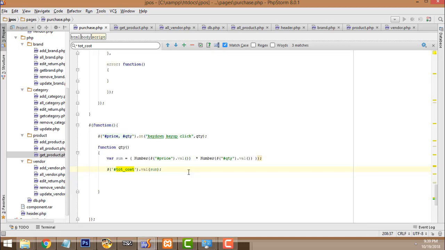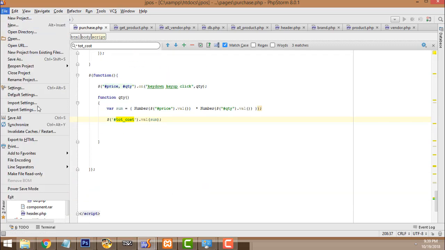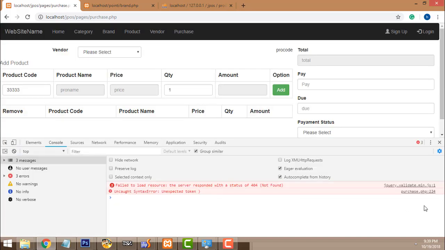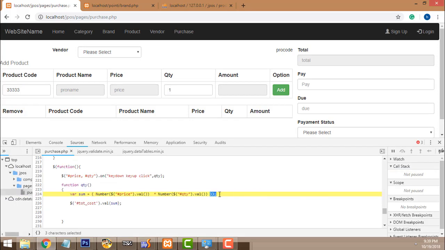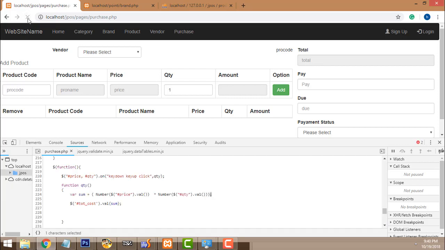Okay, let's check whether it is working or not. So let's save all. So right now let's enter the product code. Something is an error, like right click impact. What is the error? We have to check. You just click on this. The error is coming here. Something is an error. So let's check what is happening in these lines. So let's remove this one. I think I additionally put one thing. So let's check it.